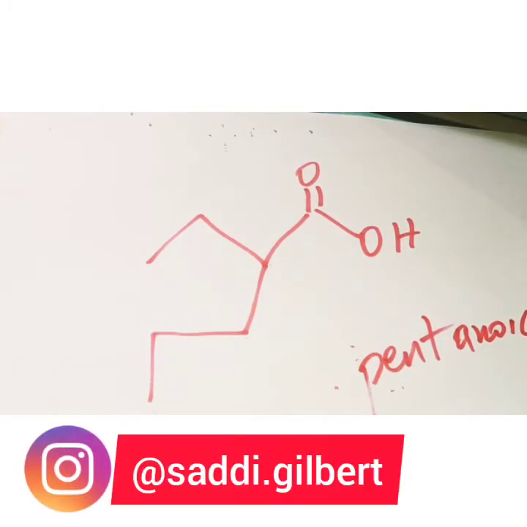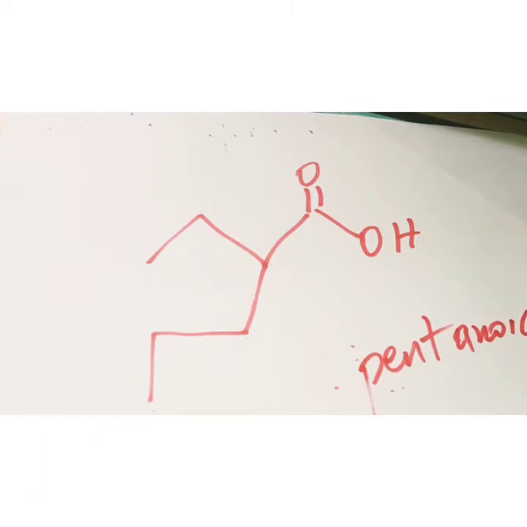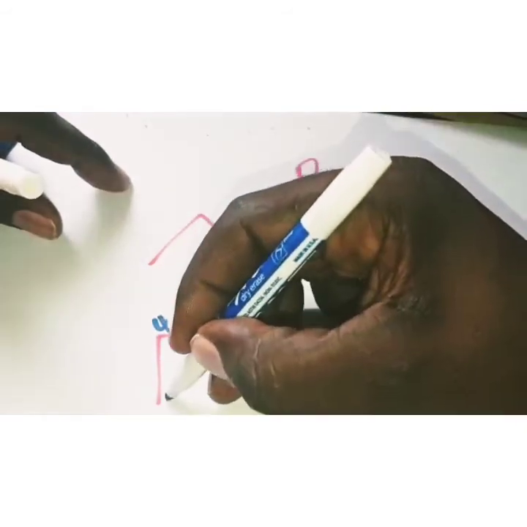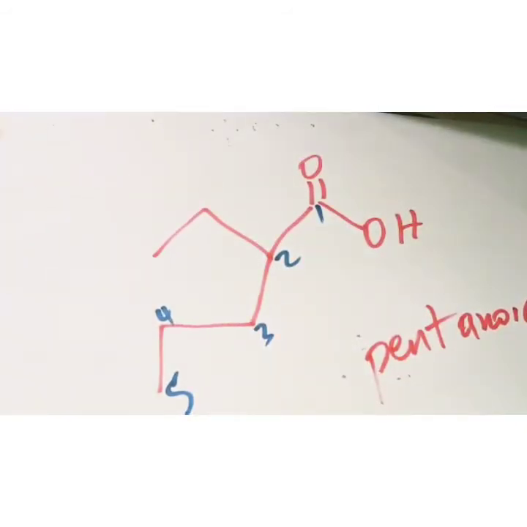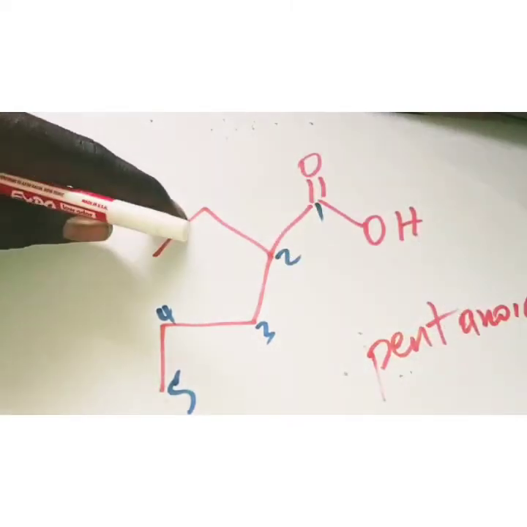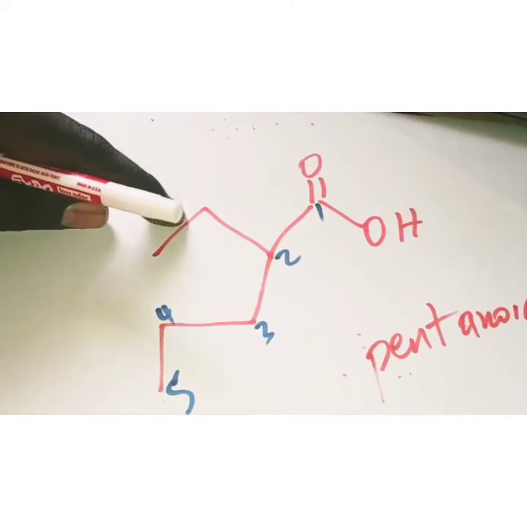Good? Now, we don't need to count to number a carbon chain. That's the interesting thing. We can just number our carbon chain, and I'm going to do that now. 1, 2, 3, 4, 5. There you go. You see that? Now, at position number 2, you recognize that there is a branch. There's an alkyl group there. So we know where the alkyl group is.